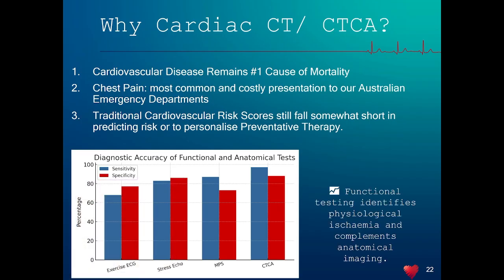Having said that, functional testing still has a role, especially in asymptomatic patients. First of all, asymptomatic patients shouldn't have a CT coronary angiogram, but they do sometimes end up having a CTCA. And then a lot of patients say, oh, actually, I didn't have chest pain, it was something muscular. And now we've got a CTCA which is abnormal, and we're not sure what to make of it. So in these scenarios, especially if it's functionally significant or prognostically significant coronary artery disease, functional testing still has a role to look for subclinical ischemia.